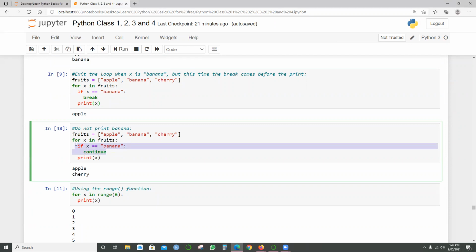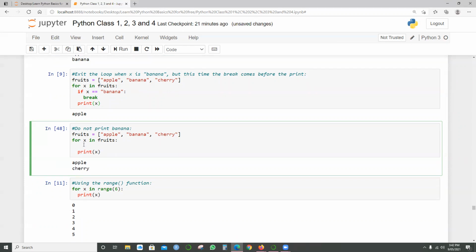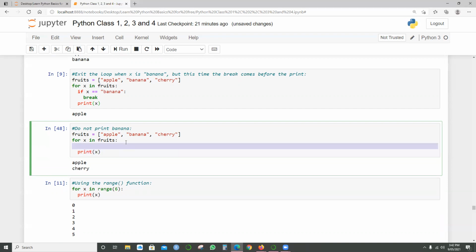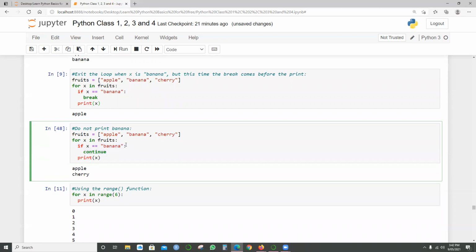Okay. So if I remove these two lines, what is happening here? For x in fruits, print x. That means print the values of the fruits, right? But here, what I'm trying to do is, if this condition is met, then continue.